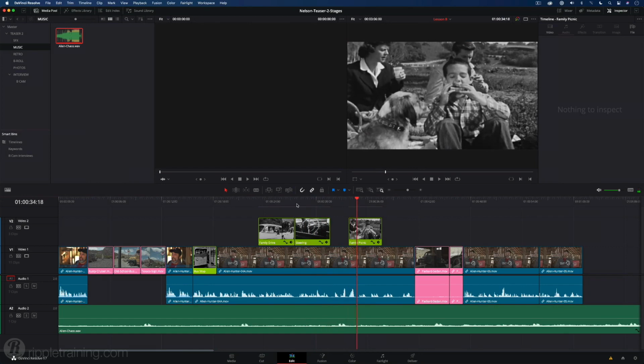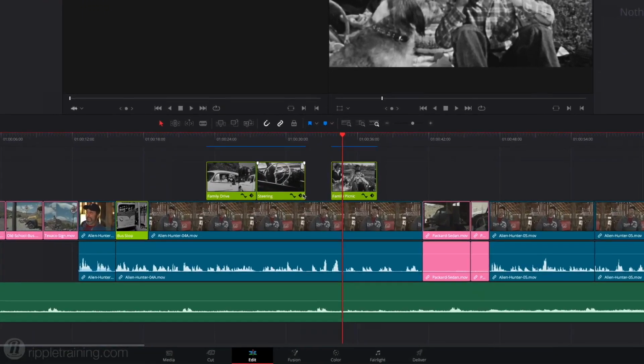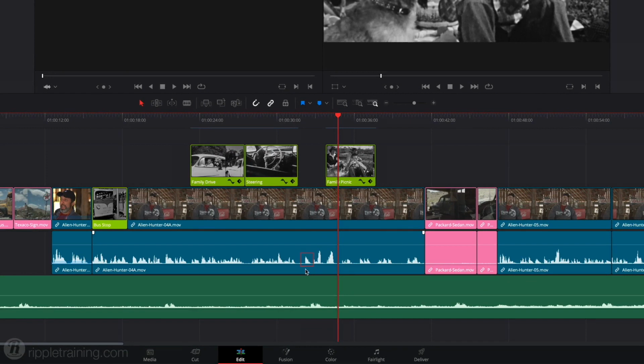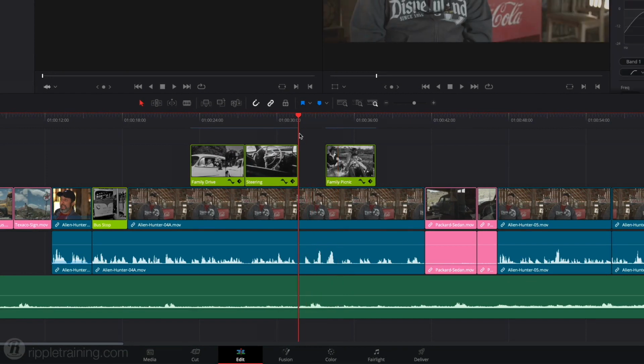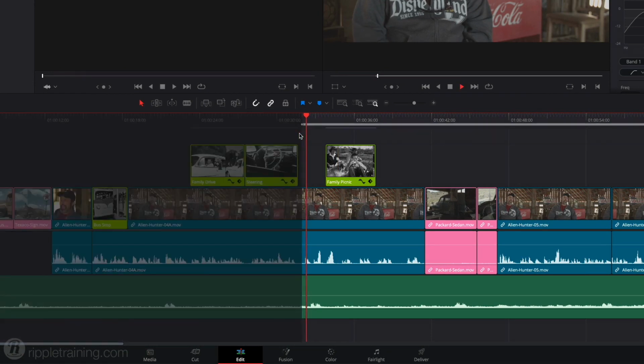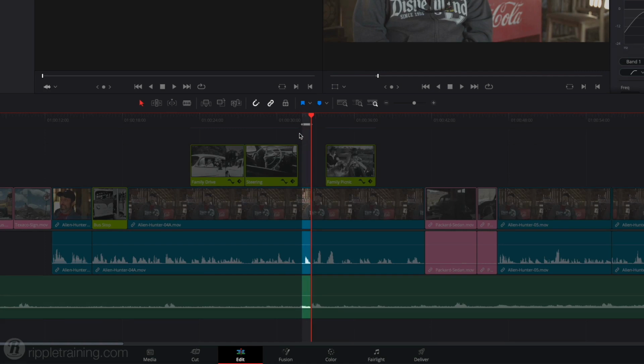I want to remove the word "and" from his delivery. You can see it here in the waveform. Set an in and out point around this word to isolate it from the rest of the clip. And the area that we're about to remove is highlighted. Notice that the music track is also included for deletion.